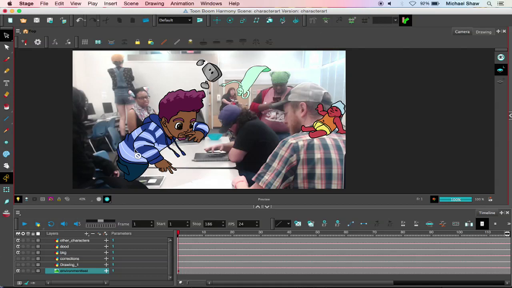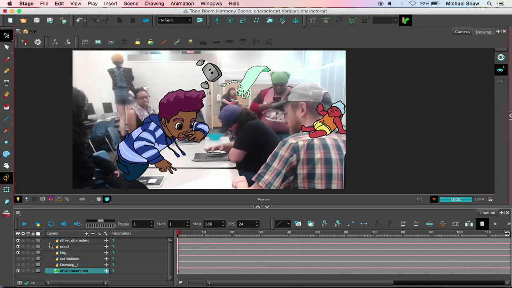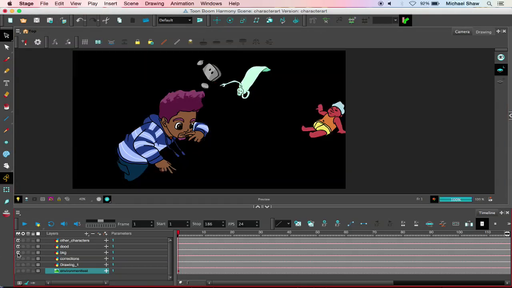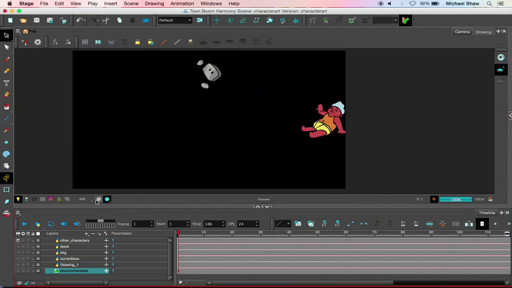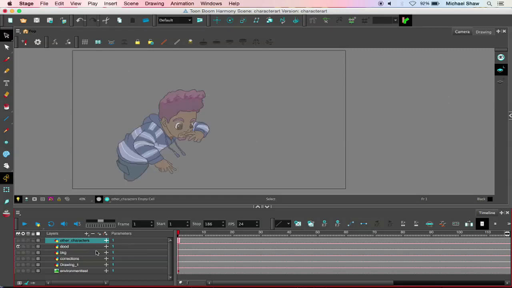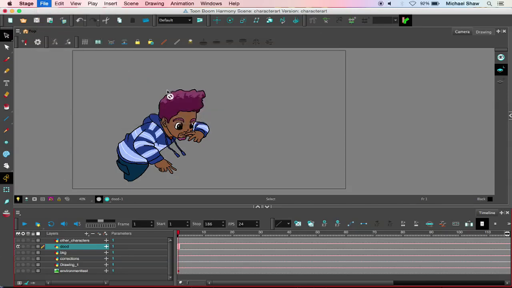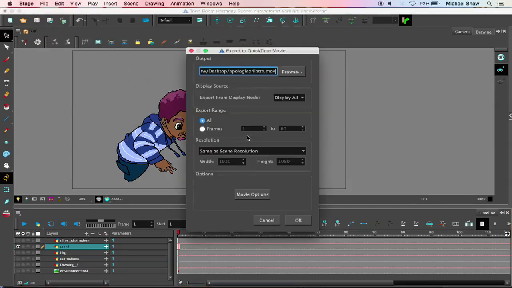But the most important thing that you want to do is this. Once you're done drawing your artwork, go up to File, Export, Movie. But when you do this, make sure that you have everything else turned off but the layer that you want to export. So your layer should probably show up something like this. And you do this for each layer of animation or artwork that you have. So if you're only just drawing your character and you have your character on a single layer, click on your layer, File, Export, Movie. And when you get ready to export this movie, make sure, let me go here and change this.